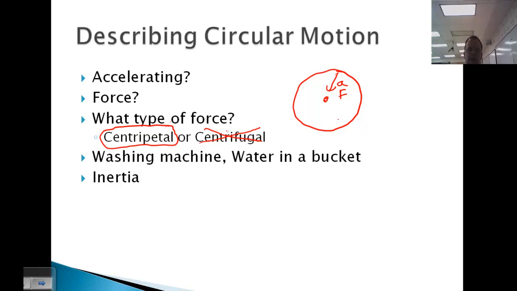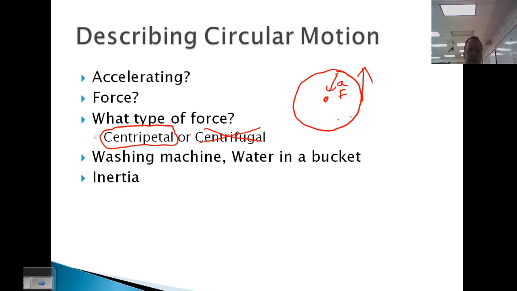until something applies a force towards the center of a circle. We think of a washing machine. In your washing machine, it spins to get the water out of the clothes. There are small holes in the drum of the washing machine. As it spins, the water gets to the outside of the drum because there's no force on the inside to cause it to go towards the center. So the drum pushes the clothes to the center, but there are small holes in the drum. So every time the water hits a hole, there's no force to push it to the center, and it flies in a straight line out of the circle. So it would go out of the drum.